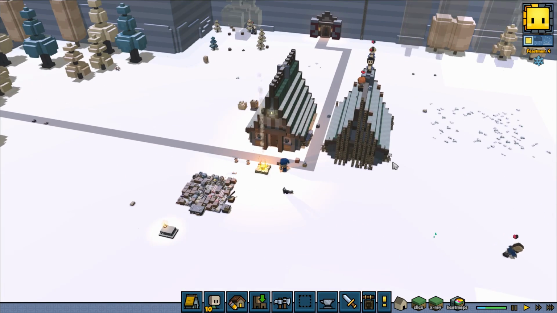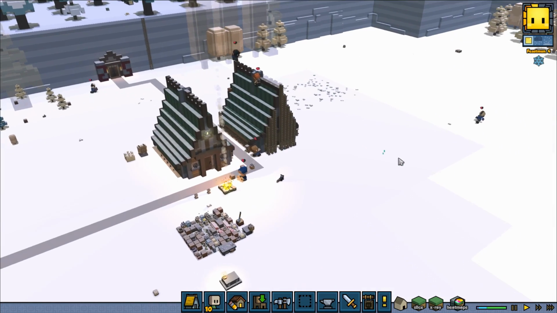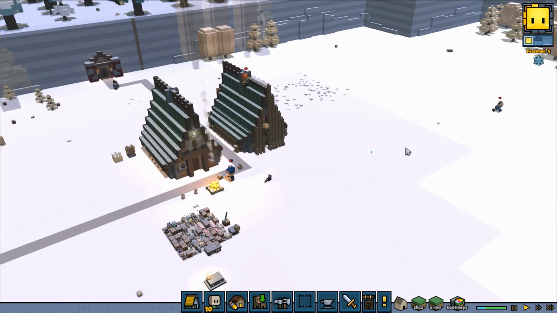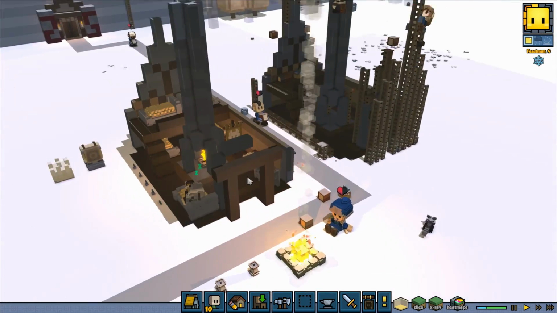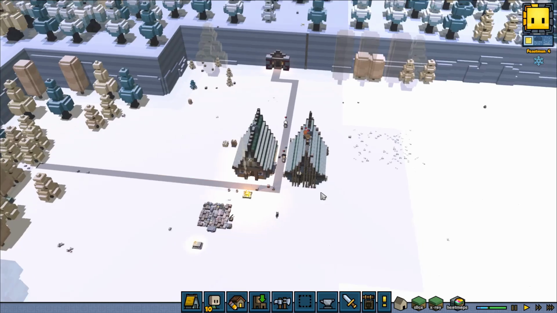So we're back in our Northern Alliance town once again. The blizzard we had the last time has gone by us, so we did survive it. We rescued our people by going inside here, so we actually made it. So that is pretty awesome.